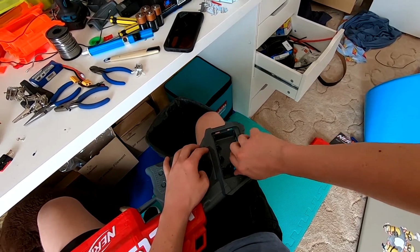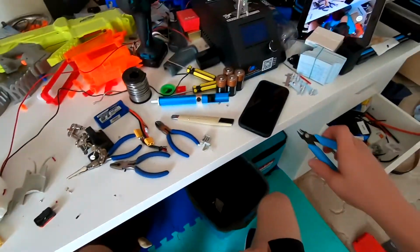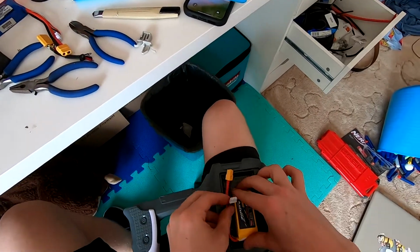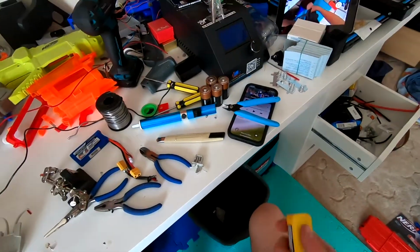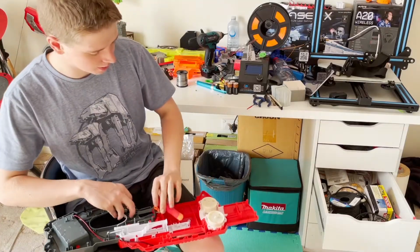Alright, so I haven't taken a lot out because the battery is fairly small. But because of the wires, I am going to have to snip basically the same on the other side. The battery's in and so far so good. It revs. Here we go.